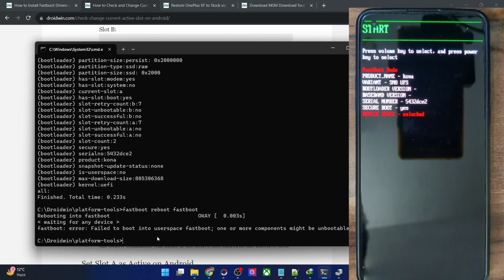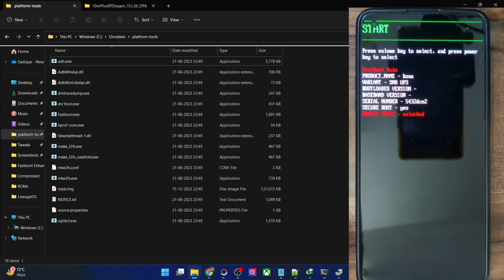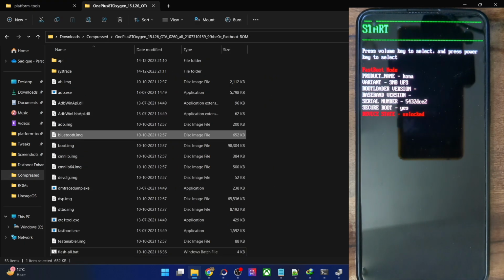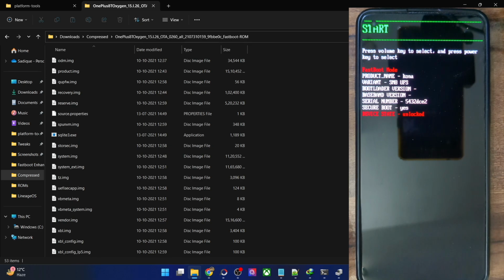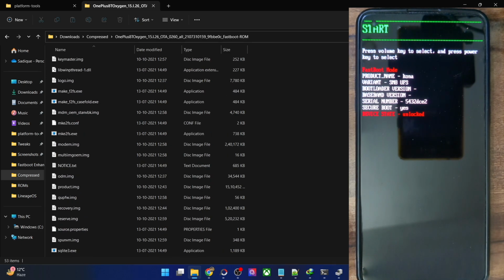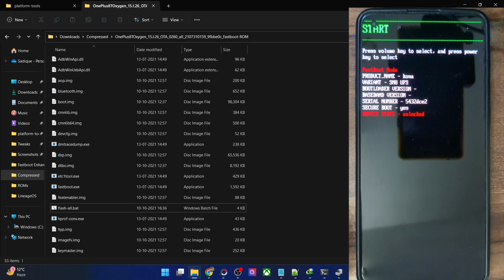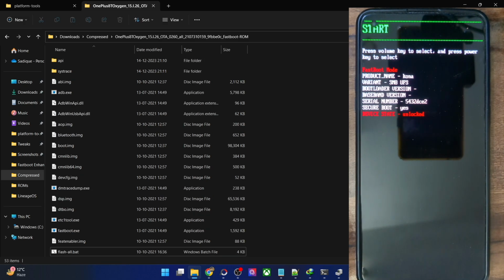As of now, if the bootloader is currently unlocked, then you could use the third fix of flashing the Fastboot ROM. Now, regarding the Fastboot ROM, it depends on the phone that you are using. In most cases, if you are on a Pixel phone, then you could simply download the factory image and extract all the IMG files and transfer them to the platform-tools folder on your PC. On the other hand, if you are using a OnePlus phone, then for most OnePlus phones, you already have the IMG files uploaded on XDA and all such forums, or you could download the original firmware and extract the payload.bin file, and then you will get all these IMG files.